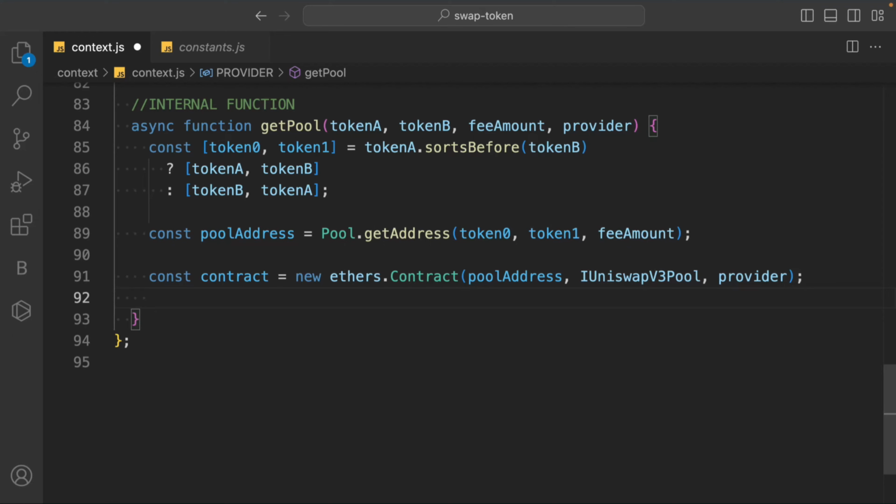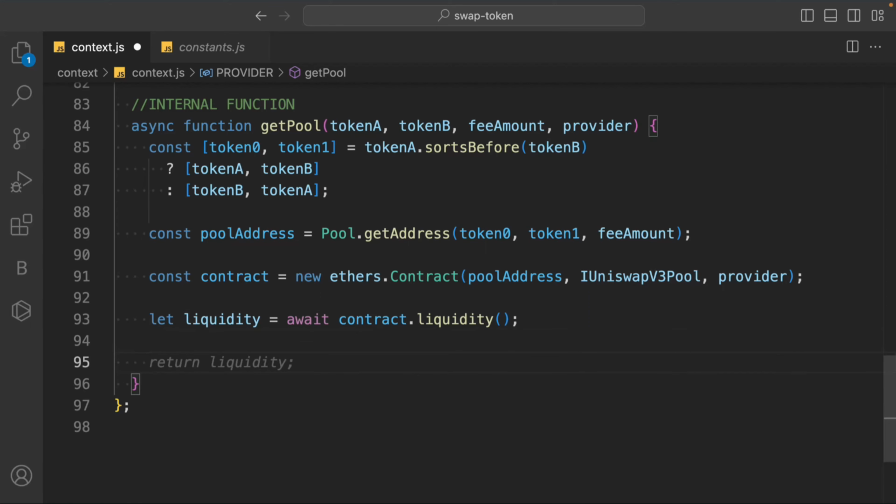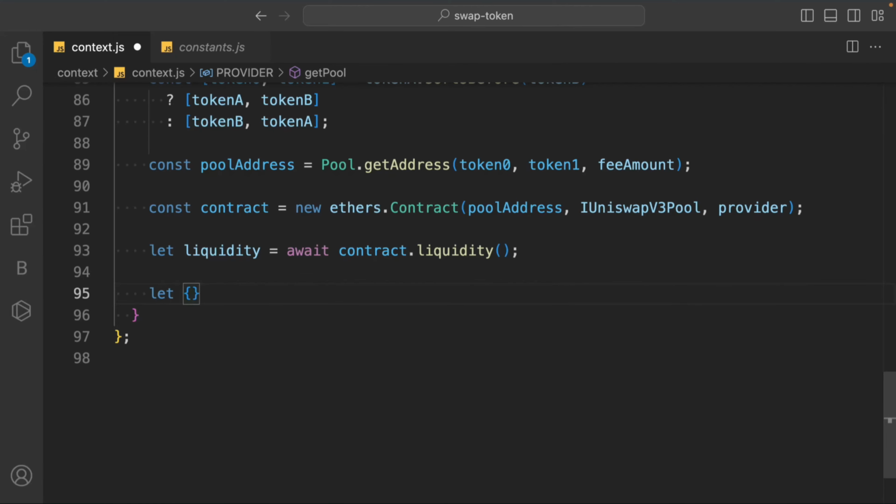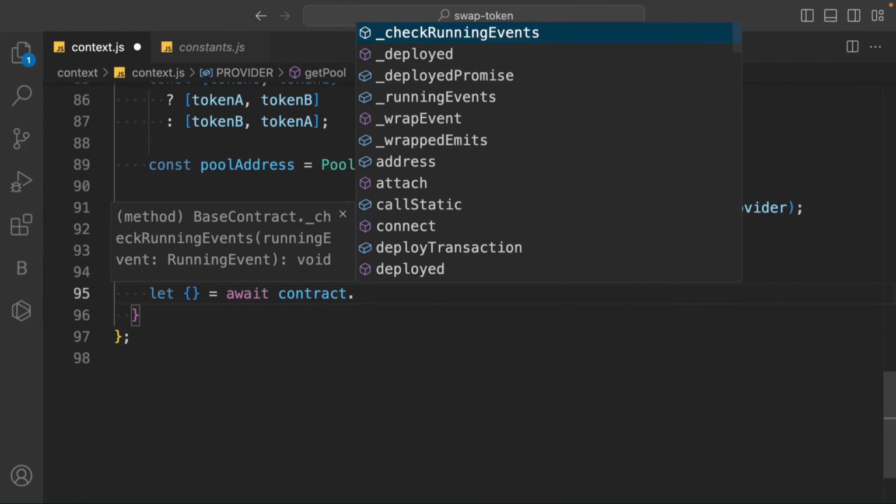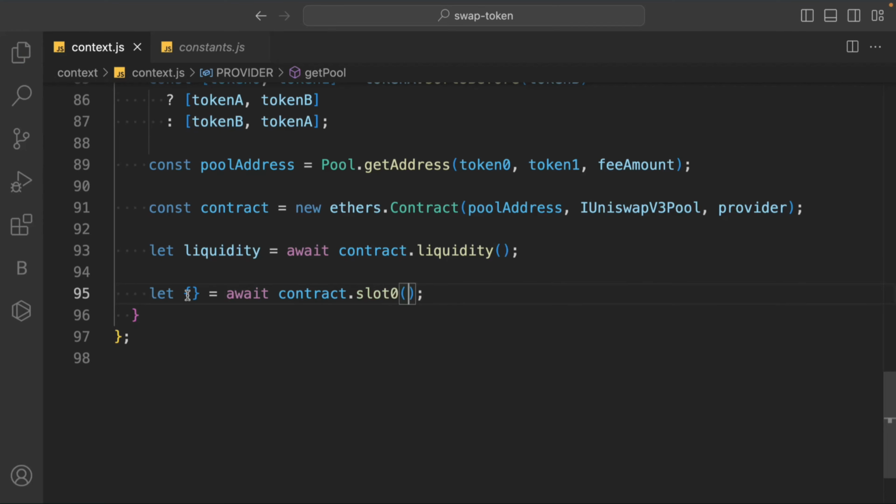So once we have the contract, now we can come back here. We have to take a variable called liquidity. We'll say await contract.liquidity function. This will give me the liquidity. Now once we have the liquidity, come back here. We'll take another variable, which is going to be a type of object, and this information we're going to get from contract.slot0, and we're going to receive a couple of things because it will have a few pieces of information. The one we need is the sqrtPriceX96, and we have tick. That's the method we have for square price. So let's call this capital X, and that information is coming from slot0.